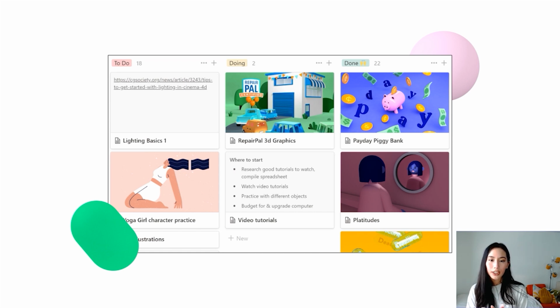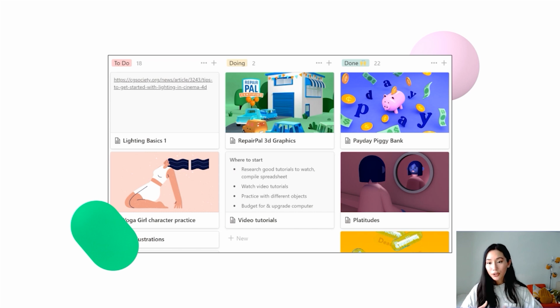The middle column here is all the stuff that's in progress. So I think especially if you are learning a new skill outside of your day job, or if you only have a very limited amount of time to devote to learning, this column can be really key because it helps you keep track of exactly where you left off last time. So especially if you want to start a personal project, for example, and a lot of time elapses from the time that you started a project, this can be helpful for you to just pick up exactly where you left off. And so the last column here is the done column.